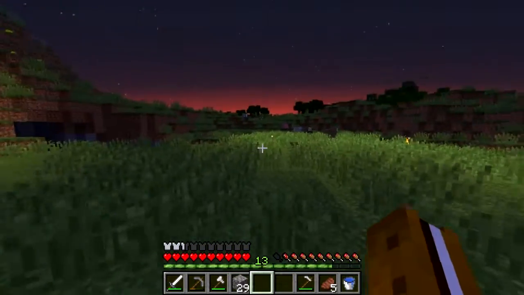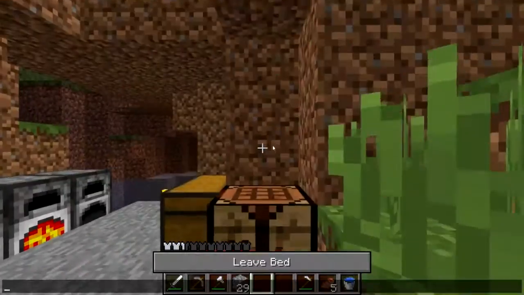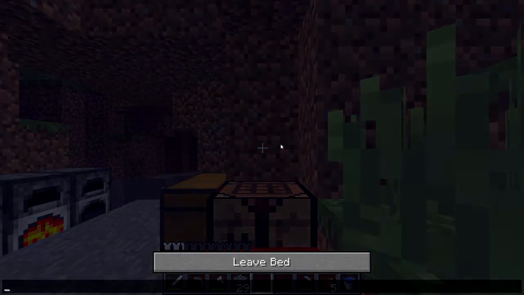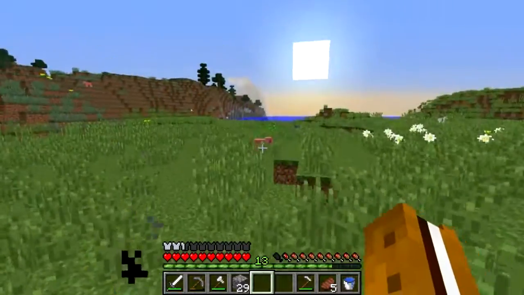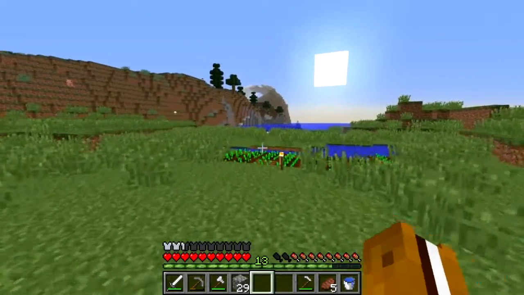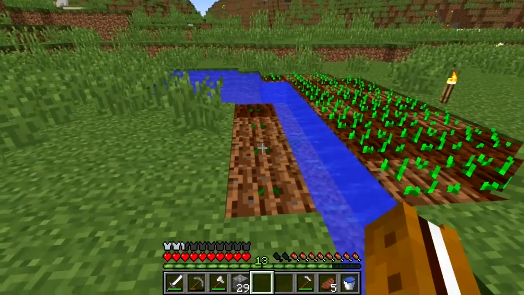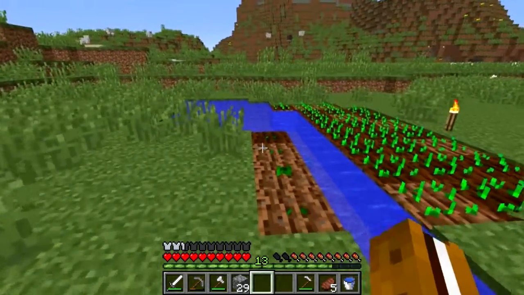And I want to sleep this night off real quick so we don't have to worry about creepers. Alright. And with the pumpkins and melons, they'll both grow to any spot next to them, and it doesn't need to be tilled, so once these are ready, they can grow into here, here, here. So I'm just going to leave these like this for now.